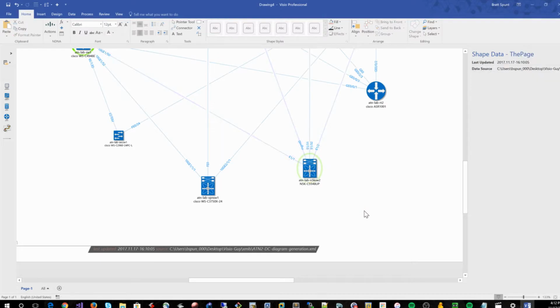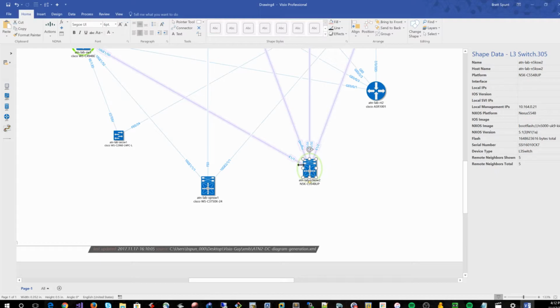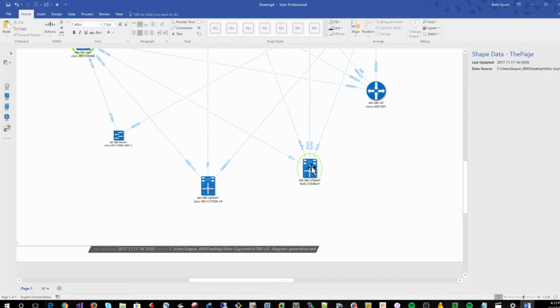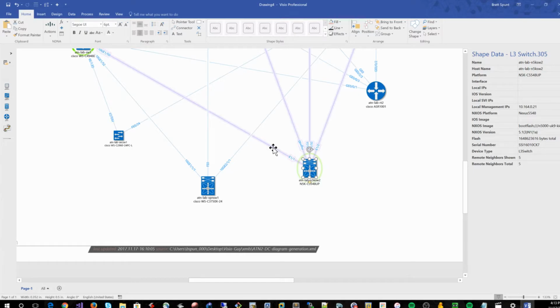Another good reason to have the purple highlights is so you can then see if the number of purple connections jives against the remote neighbors shown. If it doesn't, that tells you that you've deleted something. So at that point, you can update this. So now I see there's 4 connections. I can manually update this if I want to make it accurate again.